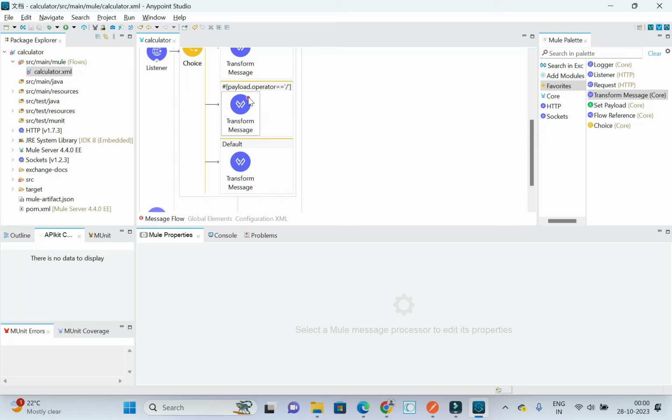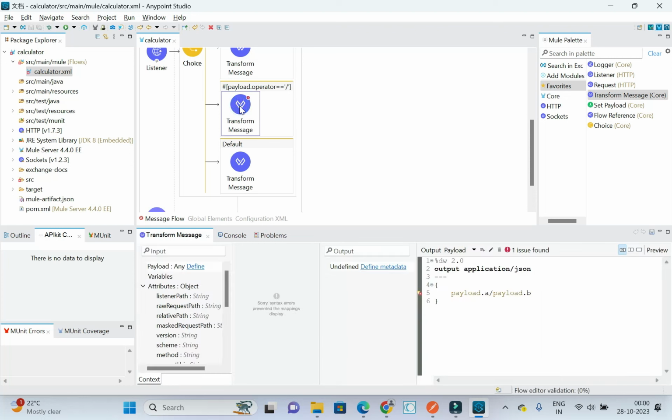It's not gone, still it is there. Invalid input, expected namespace. What is that? Payload.am. Okay, give the value here. That is not the issue actually.